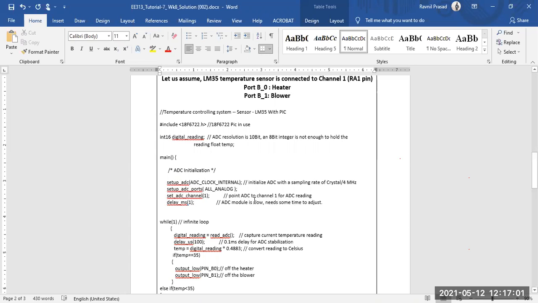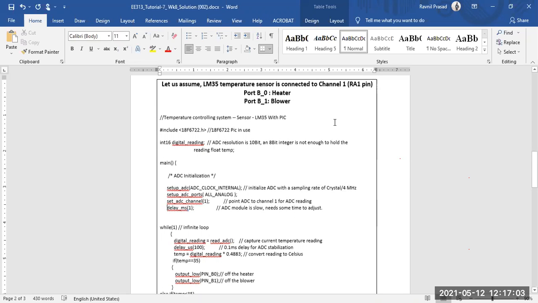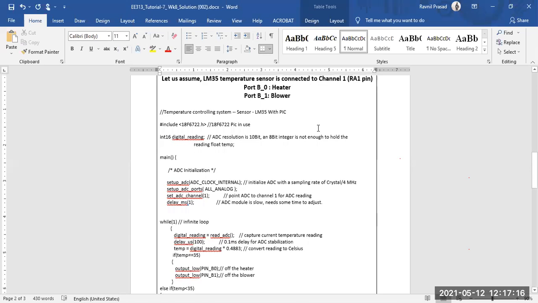So once we have that, then like I said, in order to maintain the temperature, we need to go in an infinite loop, or we need to operate this particular operation in a loop. So for this particular case, the best operation would be a while loop, right?